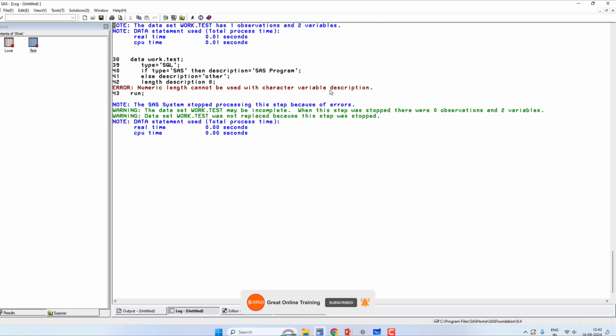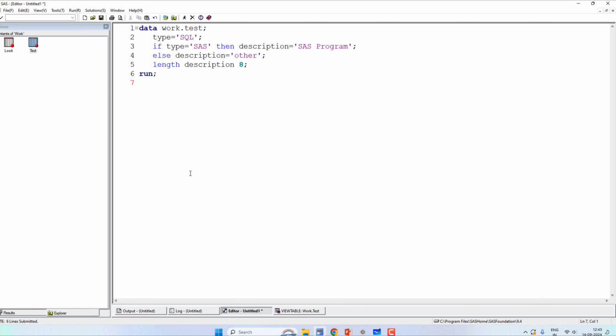So numeric length cannot be used with character variable description. There are some syntax errors, right? And the dataset work.test may be incomplete. When this step was stopped, there were 0 observations and 2 variables. There are syntax errors, but we want to know exactly what the description variable length is. For that purpose, I will use proc contents.